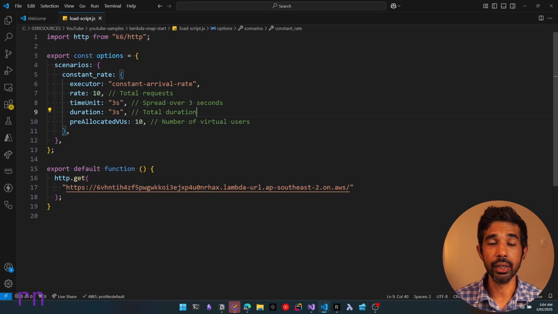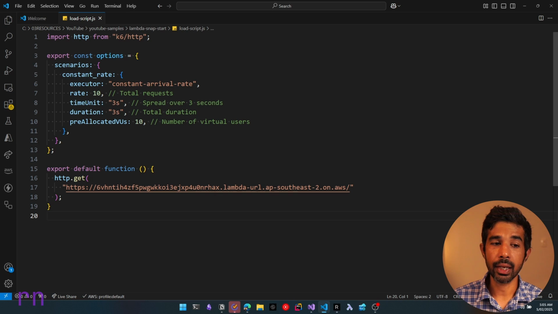But for now, this test is simply invoking a URL that we give, and it has a scenario set up. In this case, it's saying we need a total of 10 requests over a time of 3 seconds, so the 10 requests will be spread over 3 seconds, and it will invoke this specific function. Let's make sure we have the right URL in here.